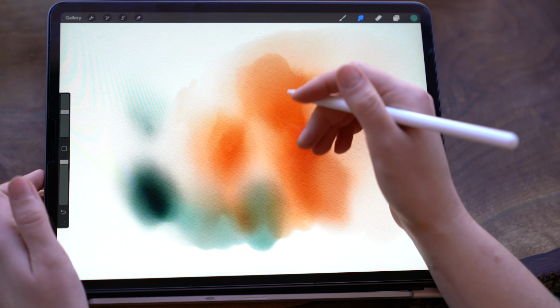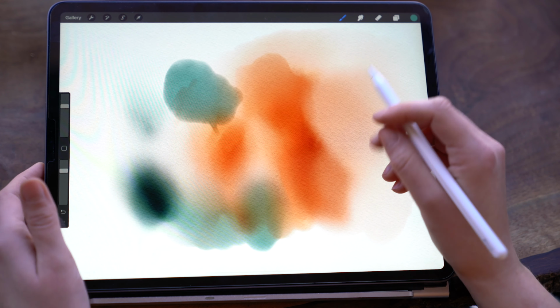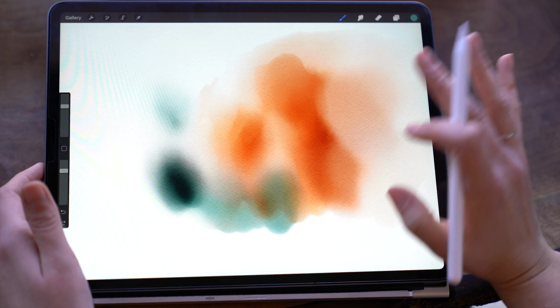And the best thing about digital watercolor is that you can undo, you can very easily trace something if you're just learning and build off of previous works that you've done. And it really gives you a lot more possibilities.